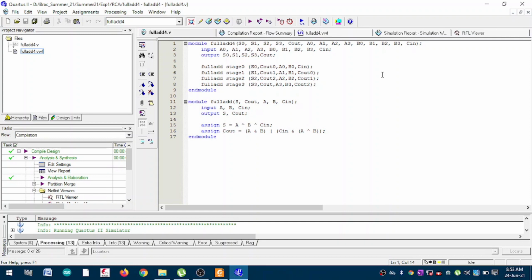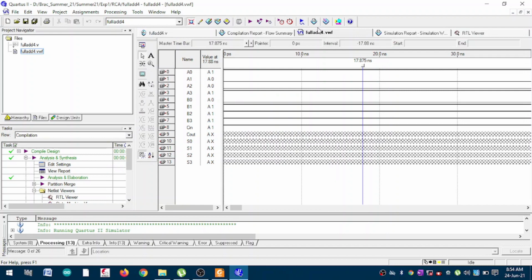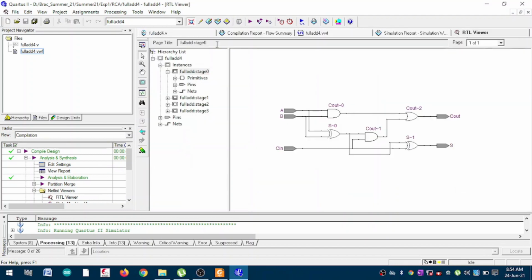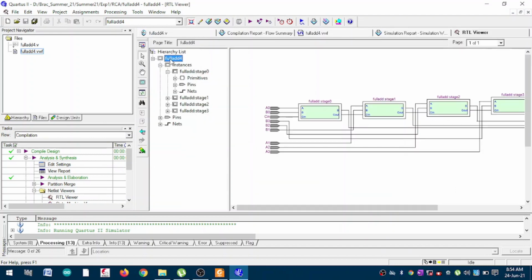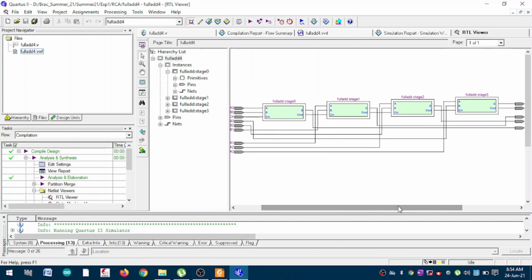Here we can see that we have used 4 instances of the full add sub-circuit block, and we can also see those 4 instances in the RTL viewer: stage 0, 1, 2, 3. These are the 4 stages of the 4-bit adder block, and our synthesized circuit corresponds to our desired 4-bit full adder circuit. This is how the validity of the Verilog code is checked.